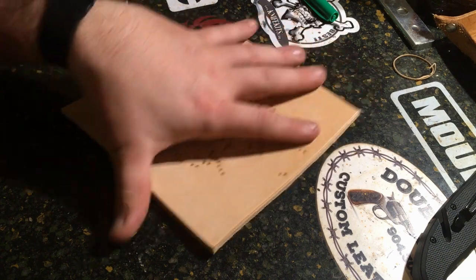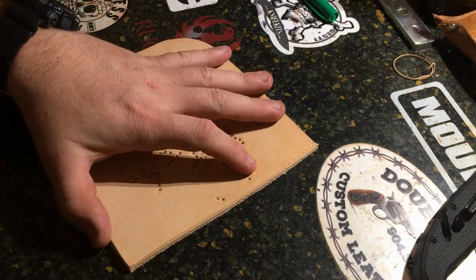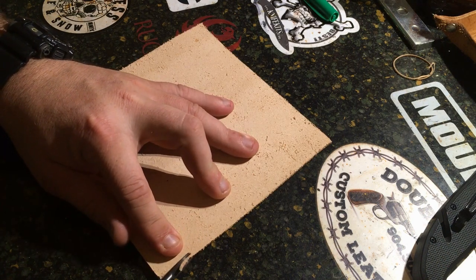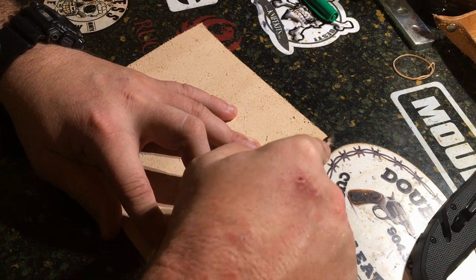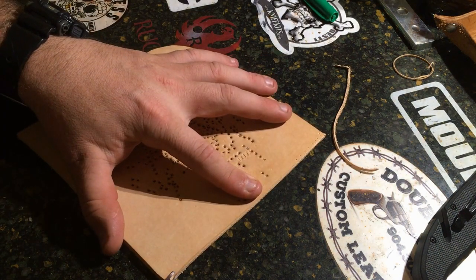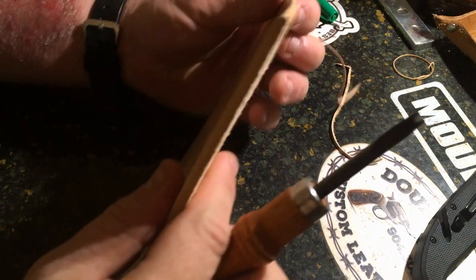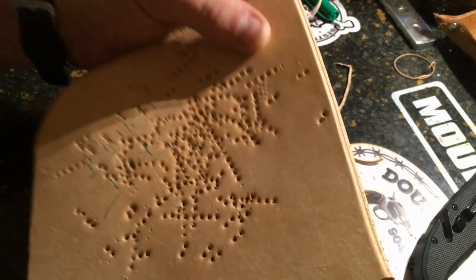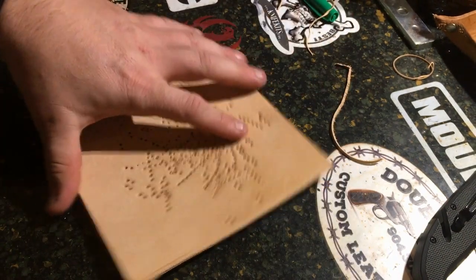This is now beveled off — you can see it up close. On the back side you're going to do the same thing; I'll use a number three just to make it a little easier to see. Now your edge is rounded completely off and beveled. When you go ahead and finish that edge with burnishing, it ends up really nice.